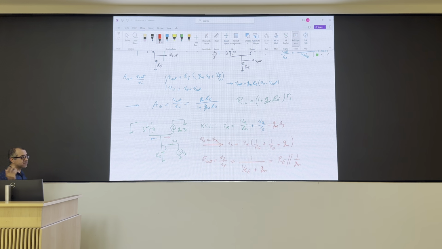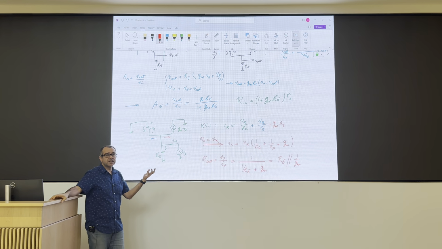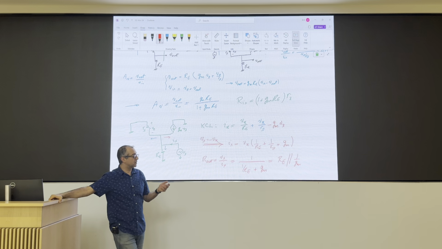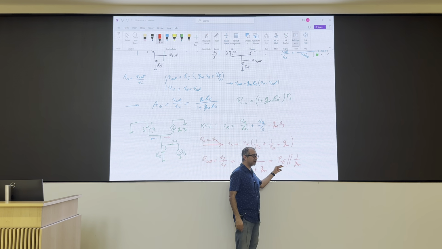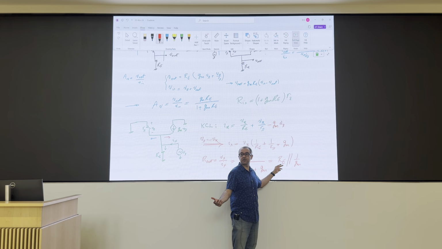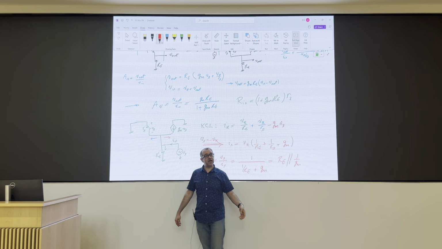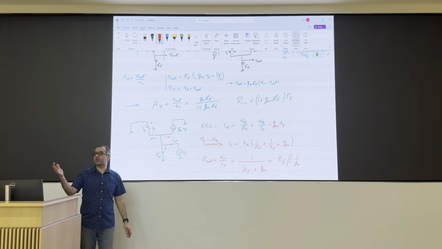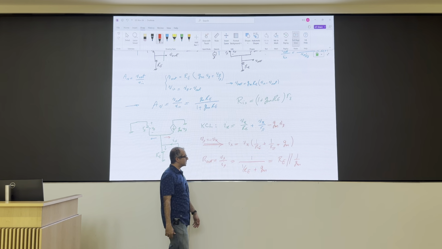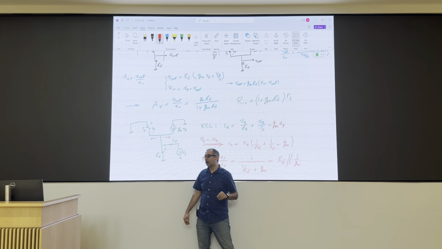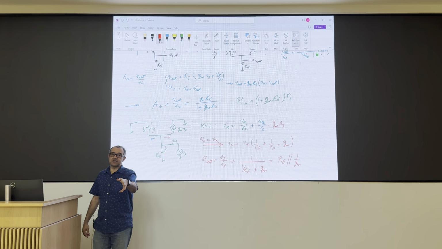Small. Well, let's look at the numbers. GM for 1 milliamp of current is about 40 millisiemens, so 1 over GM is 25 ohms at 1 milliamp of current, in parallel with RE. It's tiny. Your output resistance, whether RE is 100 ohms, 200 ohms, or 1 kilo ohm, is going to be dominated by 1 over GM. So this guy has a small output resistance. And if you want to make it smaller, if you want a 2 ohm output resistance, bias it at 10 milliamps. You get 2 ohms, and so on and so forth. So it gives you a small output resistance.